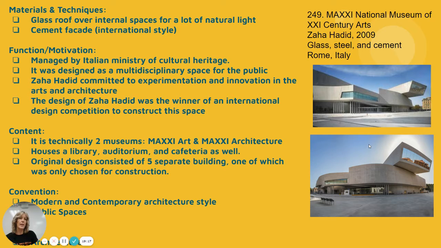But the function of this place is, originally it was designed to be like an Italian center of cultural heritage. They wanted it to be like a multidisciplinary space for the public. It was going to be a public space, but the city wanted it to be multifunctional. And so Zaha Hadid really committed to the experimentation and the innovation of the arts and architecture, and really worked with the plot of land that was available for this space. But ultimately, the function of it became mostly another art museum. Now there are other spaces that are used for other things, but it's all fine arts related.